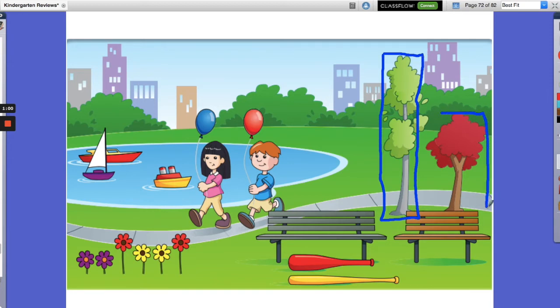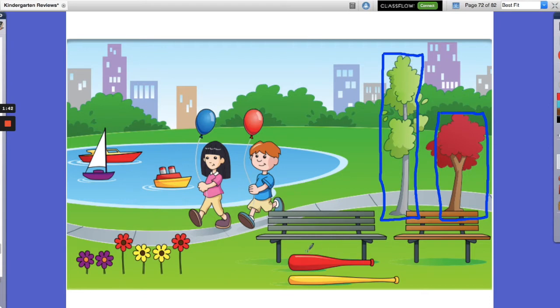And so because these trees are side by side, it makes it a little bit easier for us to compare their length. And we look at these and we see that it's kind of up and down, what we would call vertical. And so when we talk about vertical objects, it's easier to talk about maybe how tall it is. So this green tree is taller than the red tree. Or the opposite of that is also true. We can use the vocabulary word shorter. So the red tree is shorter than the green tree. All right, so definitely easy to compare when objects are side by side.